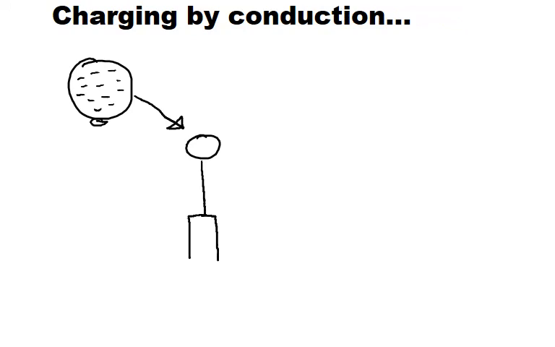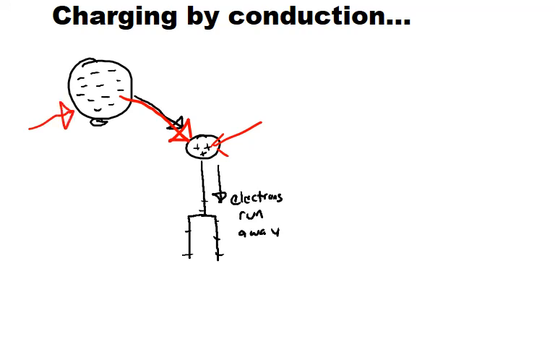Now, if we were to bring the balloon close to the pole and actually touch the pole, that's called charging by conduction. And so the first step we should be able to draw, right? We bring the balloon close, the electrons should run away. Now, if we actually touch the balloon to the electroscope, what will happen? Well, we know that the pole is positively charged. That means it has a lack of electrons. And so if it touches, even though the balloon's not a good conductor, some of those electrons will leave and come onto the pole, filling the empty spaces of the atoms up here.